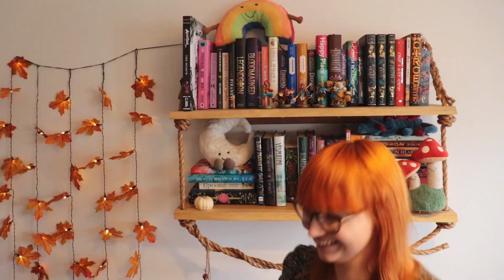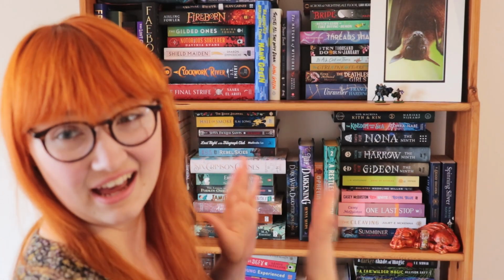Isn't that nice? Welcome to the other room. This is one of the 2 bookcases I have in here, and it is pretty chaotic. I used to just shelve my books straight along like normal, but honestly, I ran out of space. So they are now stacked very hodgepodge, just in the way that I could get the most books on the shelves. And honestly, I kind of like it. I know this will not be to everyone's taste, but I'm enjoying the chaos currently to an extent.